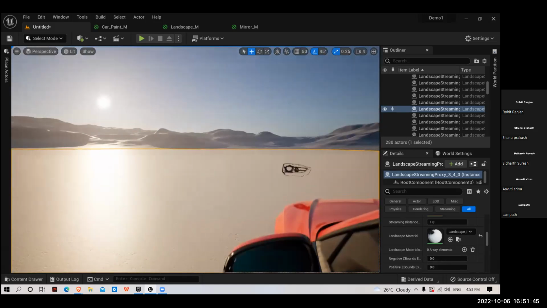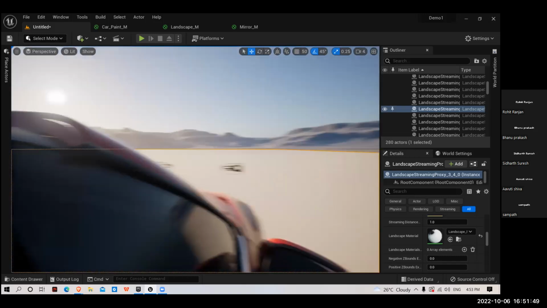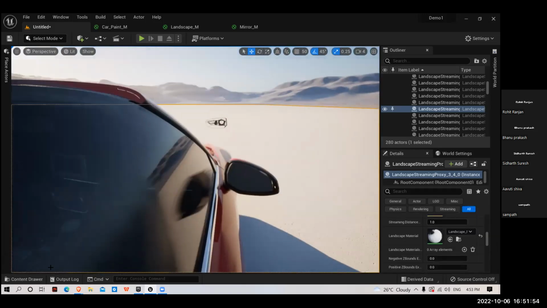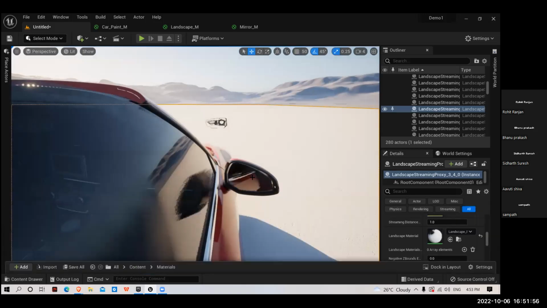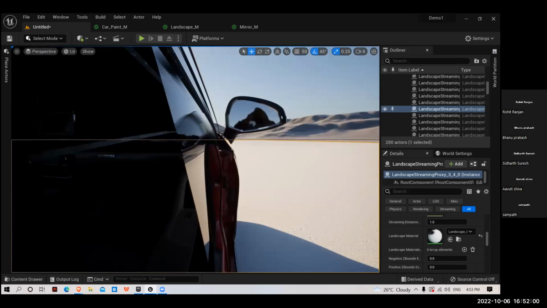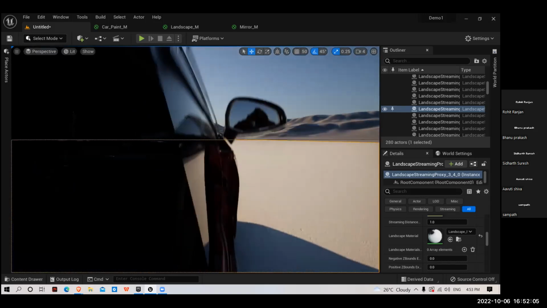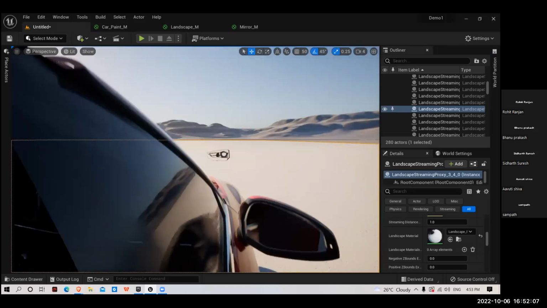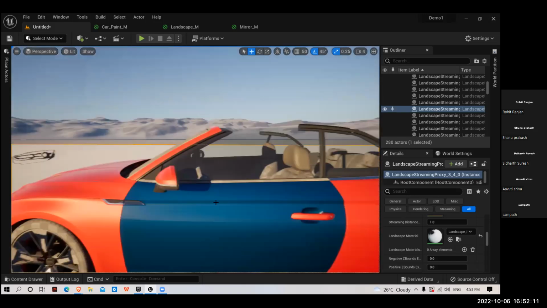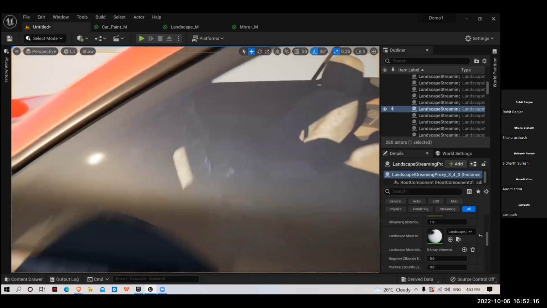You can see the material, right? I will apply for this as well. You can see this is looking like a mirror itself. So this is how you can get a mirror material.